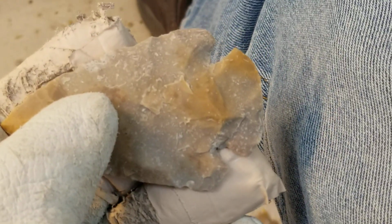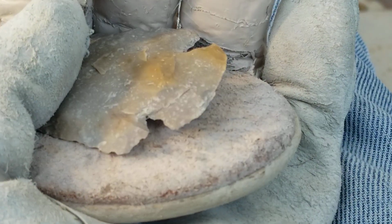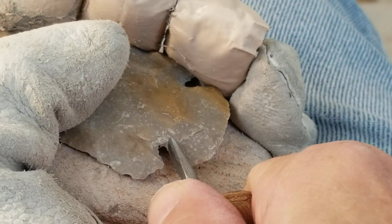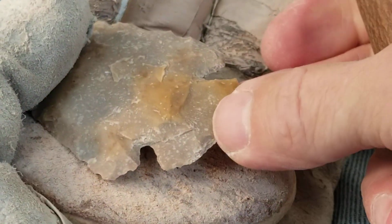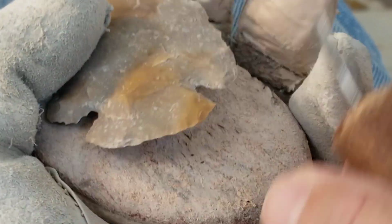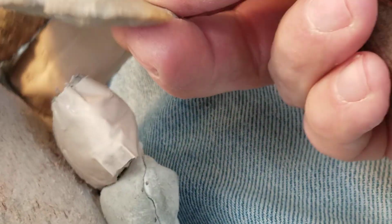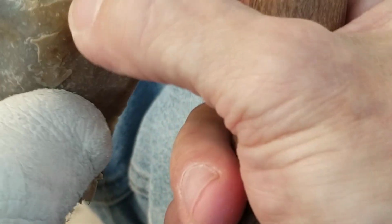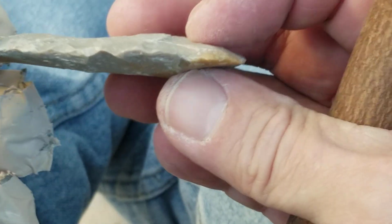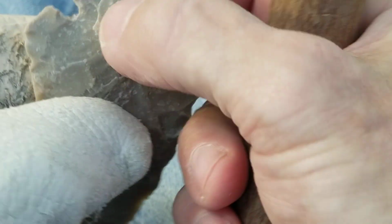Trim out the bottom of the notch so it doesn't look so jagged. I would like to remove that lump, but I don't think I can. The stem is a little bit thick, but it's all right. Stiff fracture right there.